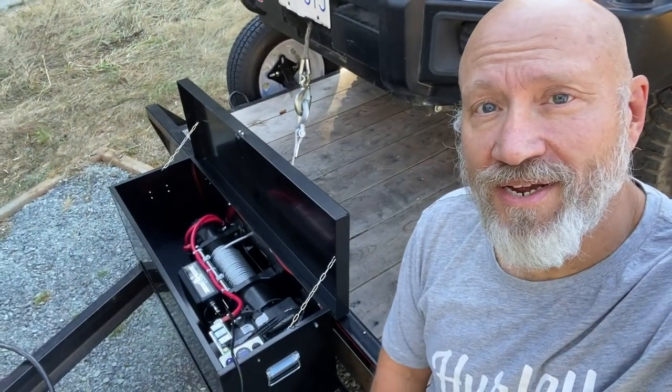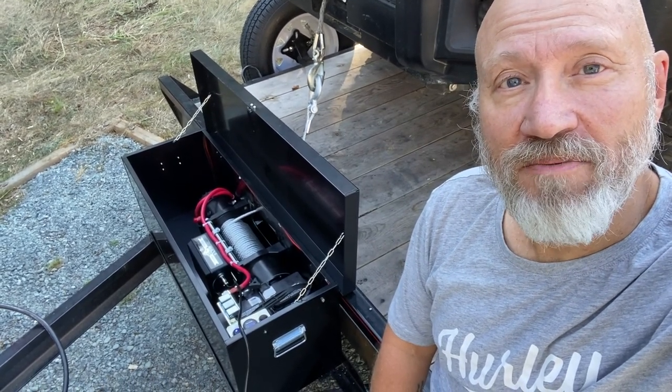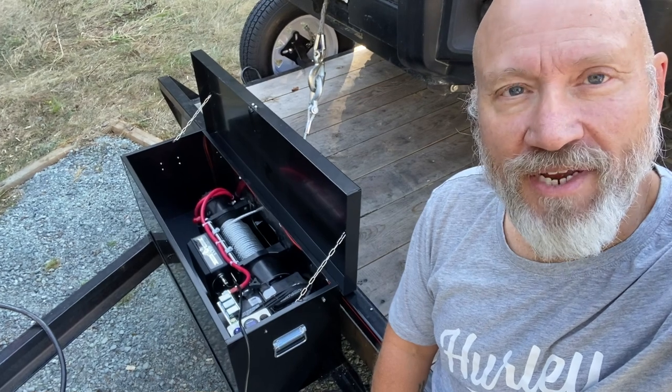Well, that was a lot of work and that was a lot of fun. I had a good time figuring this stuff out and it seems to be strong and works great.